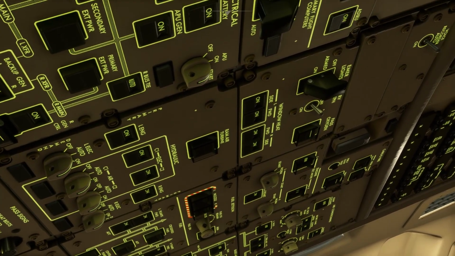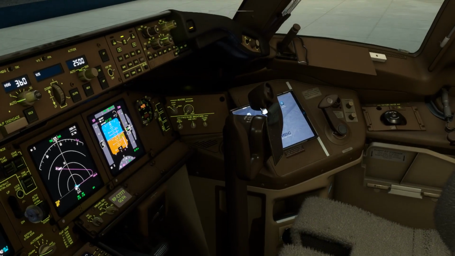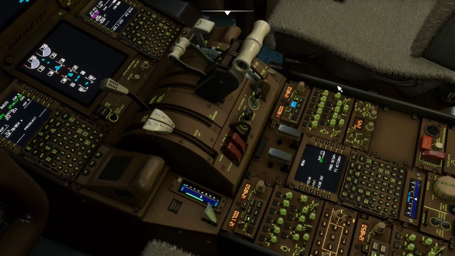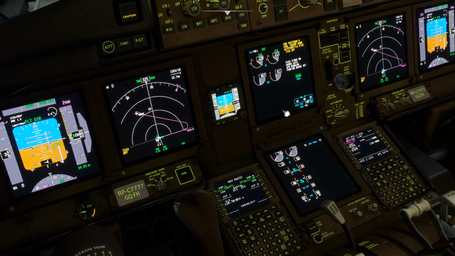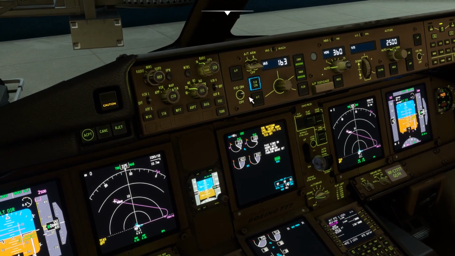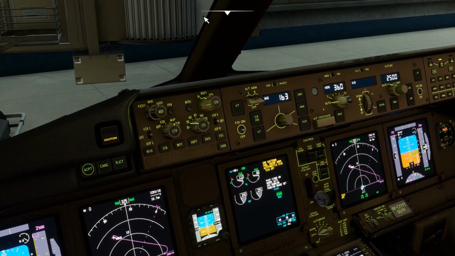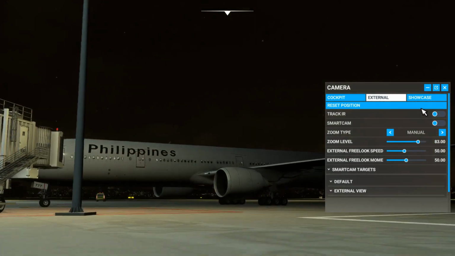APU is running. Is it running? Yeah, it's running. So good. That's all good, and we can just shut down. Flight directors both off. Clear the autopilot out. There we go. And we have arrived. Welcome to Taipei.